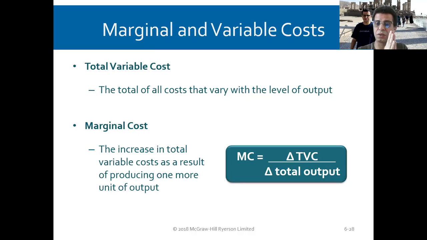So the marginal cost is the change of total variable cost, the difference in this situation, over the change of total output. So the change of total variable cost over the change of output is what you call the marginal cost. You need to know that because you need to do the calculation if you're an economist to see whether we should add more production, more variable costs, or where we should be stopping, when it comes to diminishing returns.